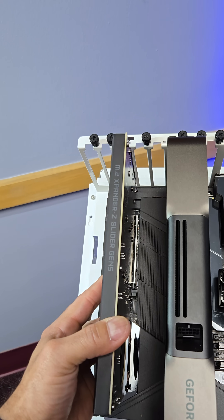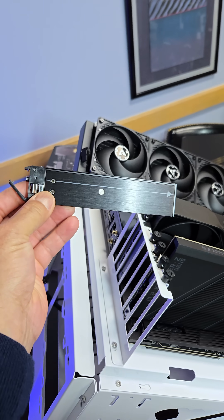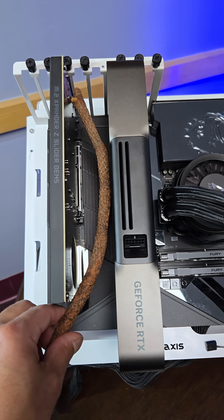So this has its own integrated fan — you can adjust the fan speeds as well — and its own power. So this is going to go right here. How cool is this? If you need to change out NVMe drives, that's all you have to do. Very cool design. But you have about this much space between it and the RTX 5090 due to its two-slot design. I think we'll be alright, but we'll see. Stay tuned for all the testing.